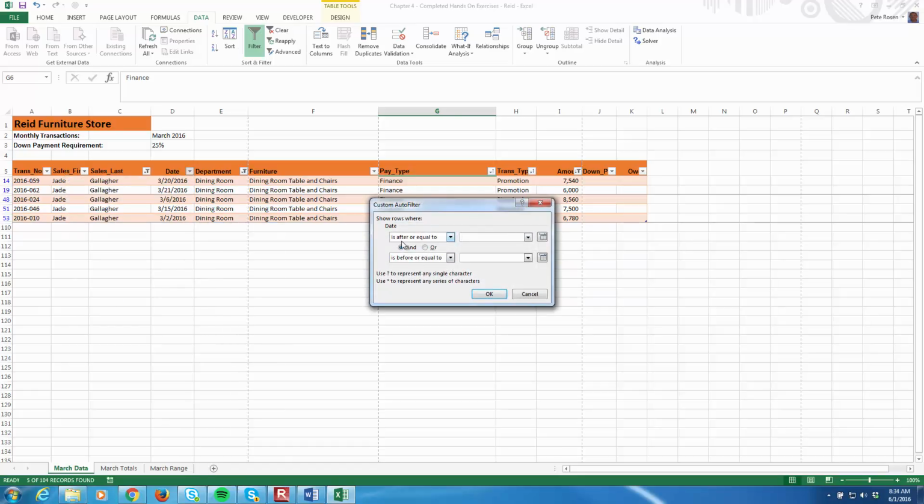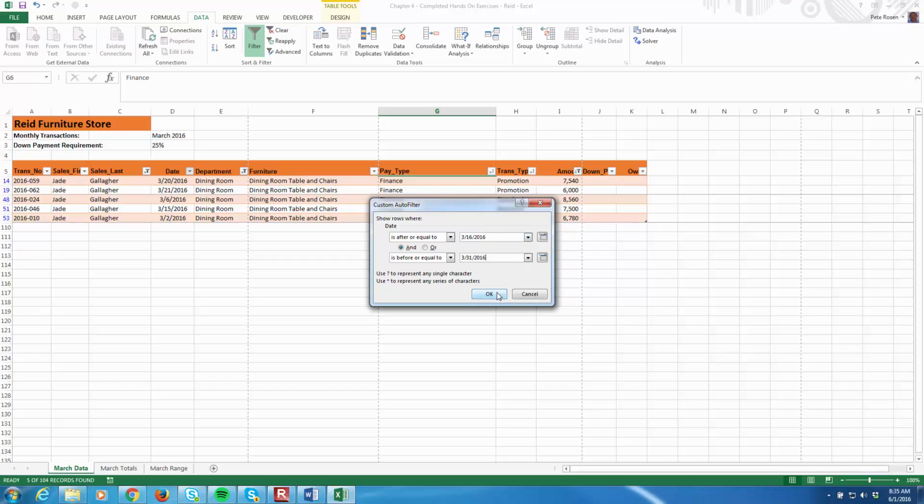It says the first one is after or equal to, and we're going to type in March 16th, 2016, or 3/16/2016 to the end of the month, which will be 3/31/2016. So it's going to pick up both of these dates and every date in between.